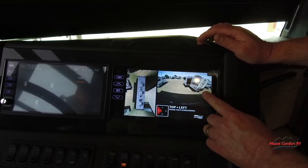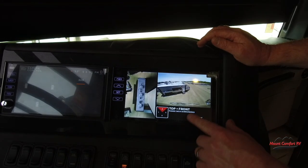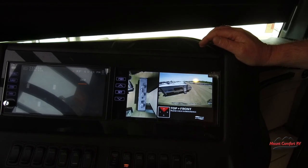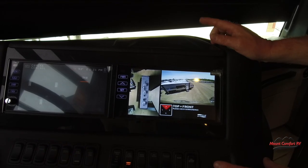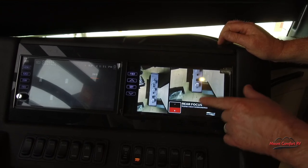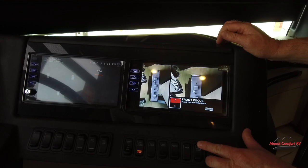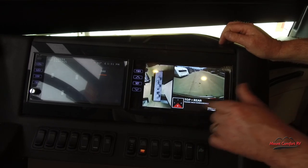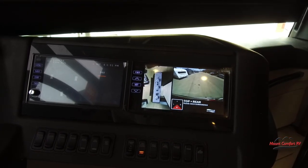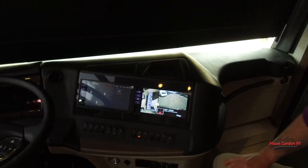Here's your top camera and left side, then top and front — I'm still tempted to try a test drive with the blind down, but I don't have the guts to do it. Then top and rear focus — showing you what's directly behind you when you're backing in — and then back to top and rear. Wonderful setup so you can see whatever you need to see.